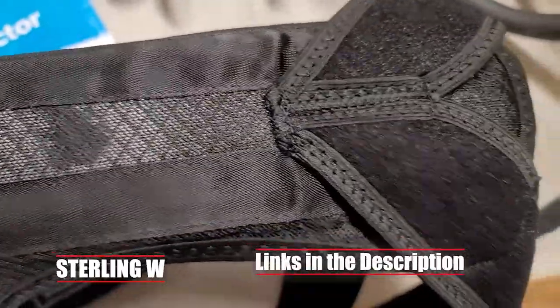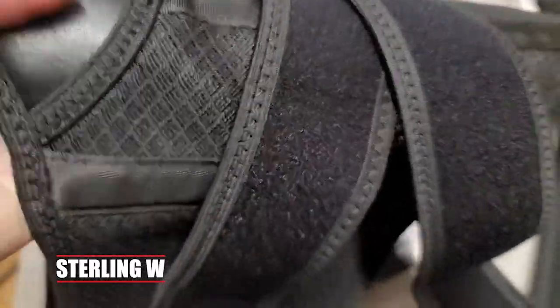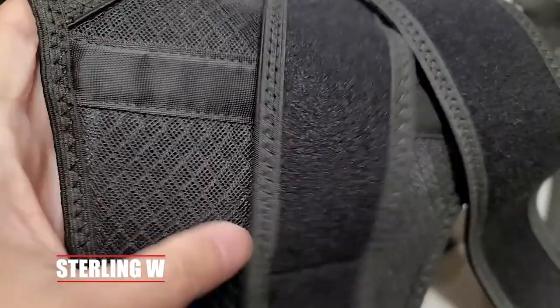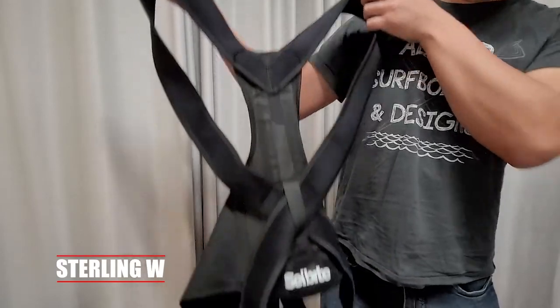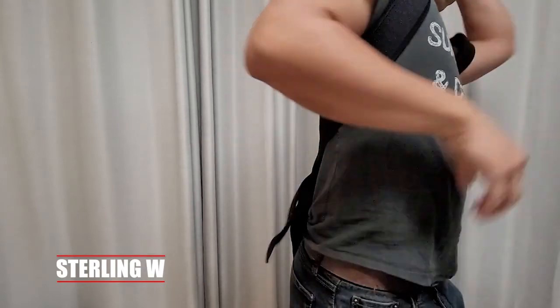It's made of a very, very fine mesh, so it's highly breathable. There are also two metal bars or supports that go along your spine to keep it nice and straight. On the waist area there is hook and loop material, so it latches the material together. The spine feature keeps it centered along your back, which is nice.